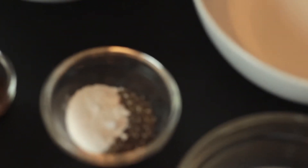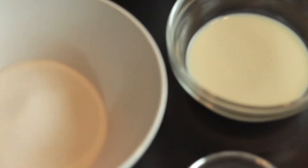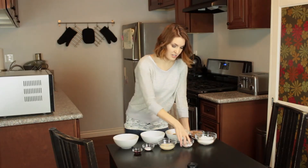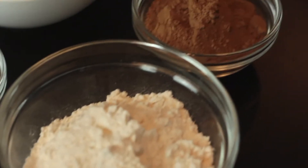You're going to need olive oil, vanilla, chia seeds, baking powder, baking soda and salt, sugar — brown sugar and white sugar. You're going to need soy milk and then you're going to need to find your own vegan sour cream base. You're going to need flour and cocoa powder.